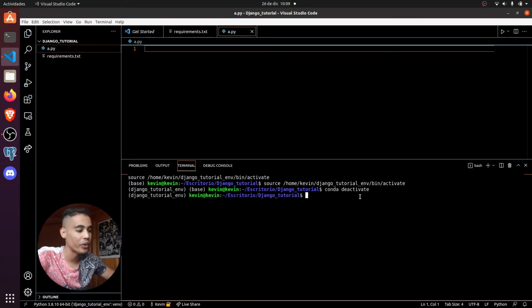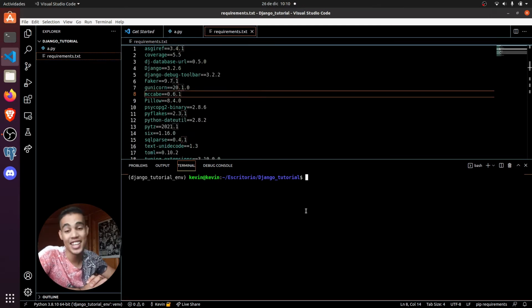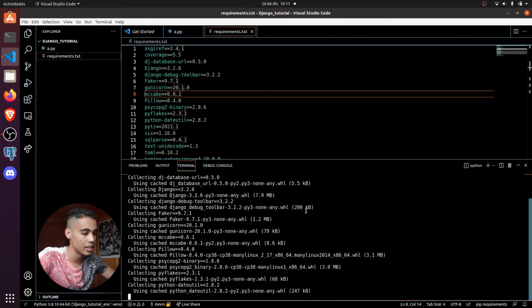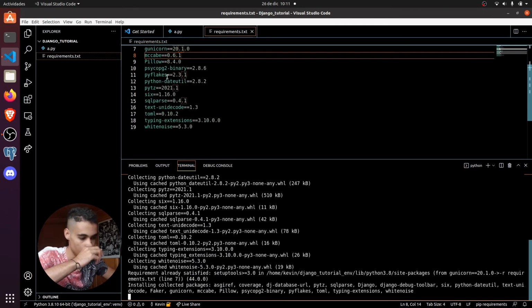Now, in order to create a Django project, the first thing that we need to do is, well, if you already have the requirements installed, if you have all these packages installed, okay, these are not here. So the next thing that you need to do is to install the packages, and I think that I don't have them installed, so I have to do pip3 install -r requirements.txt, and all of them should be installed. This file, I will leave in the description so you can use it.